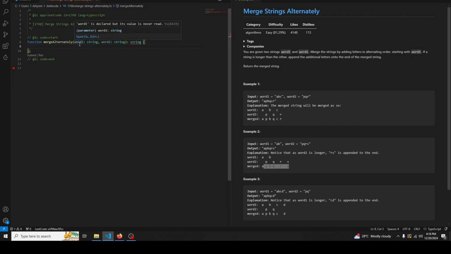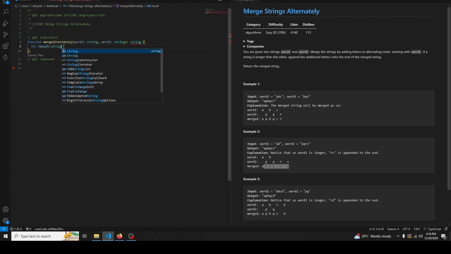From what I can gather, this is how they declare variables in TypeScript: adding a colon and mentioning the type of it, and this string signifies the return type of the function. So it's expecting a string as the return type. Got it? So let me create a variable of type string, and I'm going to assign a default value.